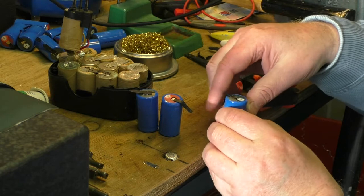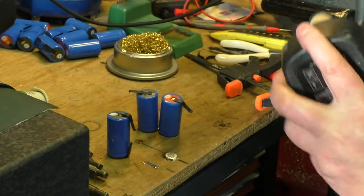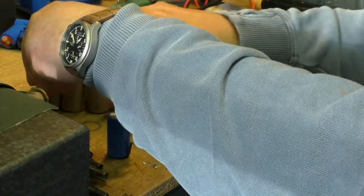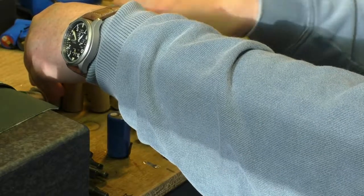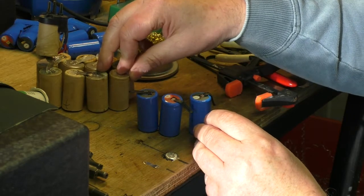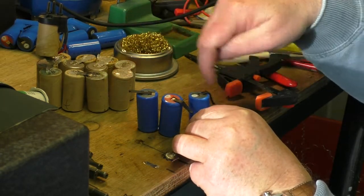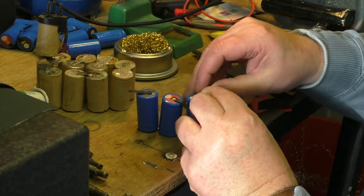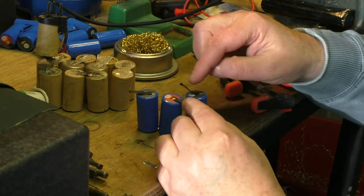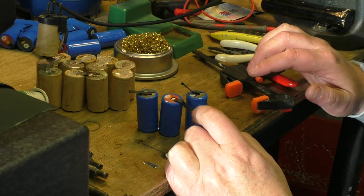That's that one there, and this one here is this one here with the positive, and that goes to negative. So I need to do the same thing here, because the next one here goes to that one. So this one here needs to be at that sort of angle, because it's got to make its next move. So we go there to there, and then there to there, and then this one, the tab has to go slightly at an angle. So I'm going to bend that back and solder that onto there like that. So I just need to cut these insulations off, which are obviously quite a good thing to have on at the moment, and then we'll solder it on.